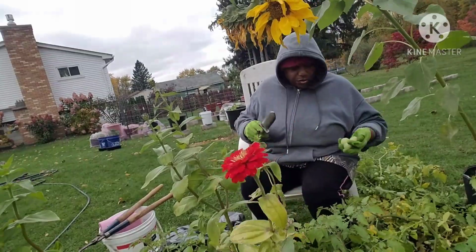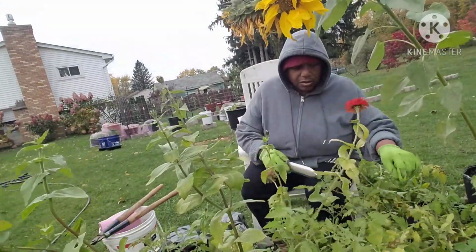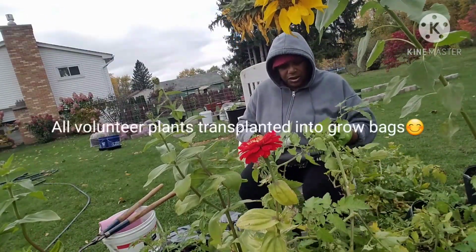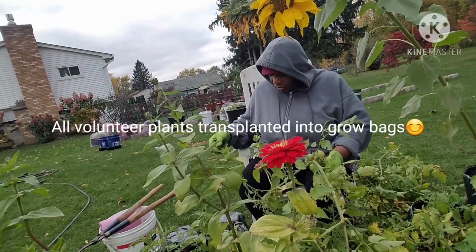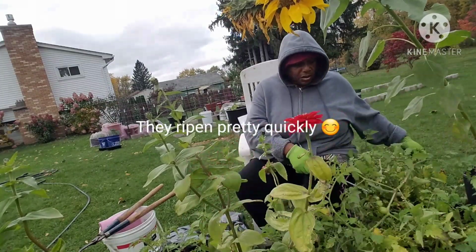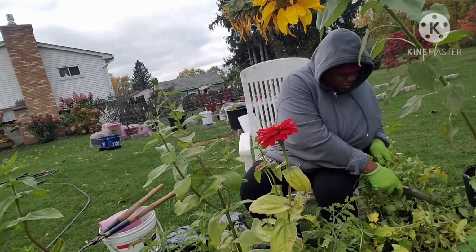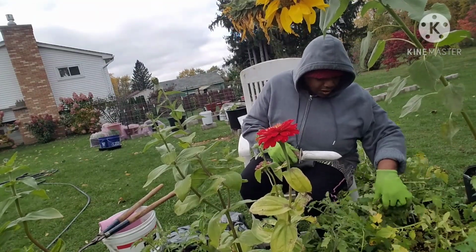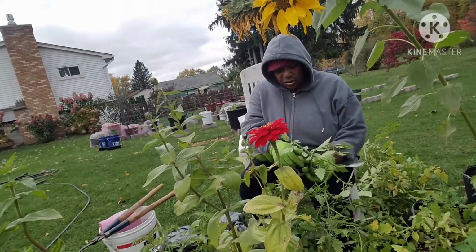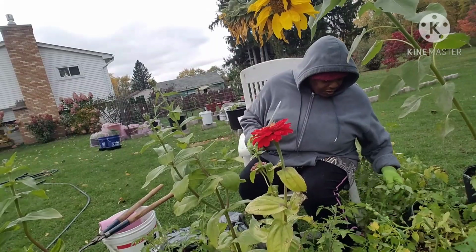I saw somebody on YouTube, she made ketchup with her green tomatoes. She didn't have little cherry tomatoes, but she said she liked it. I don't eat much ketchup, so that's not something I would be doing. Tomato sauce, yeah, chili, soups and stews. You know, tomatoes, like I said, if I could dehydrate them, I would love that. I'm gonna see if I can get one.